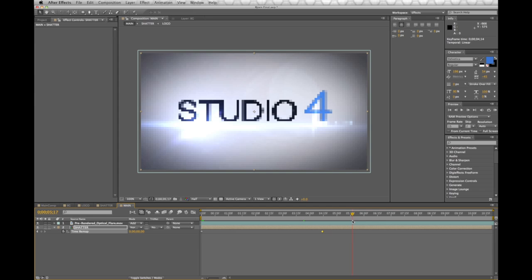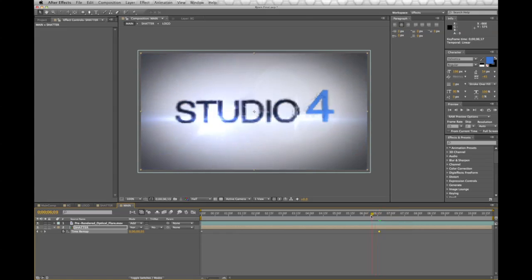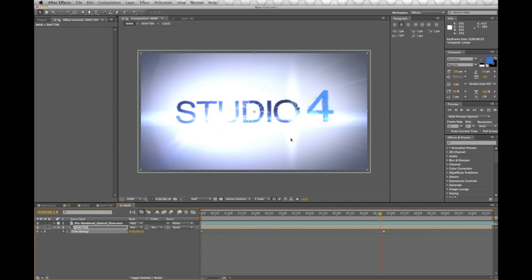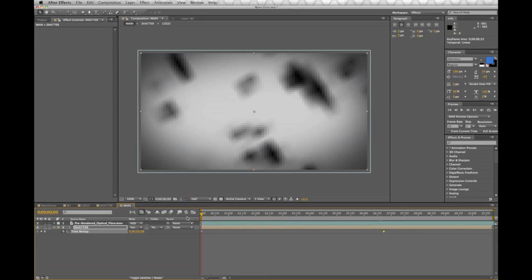So right at the flash, right there, we want it to be sucked together. It comes in and then flashes. And I'm going to bring this past just a little bit, past the flash. So it's still moving as the flash builds up. And that way it'll look real cool. If you see here, you can see the cracks all inside of it. Okay, so this is coming together.